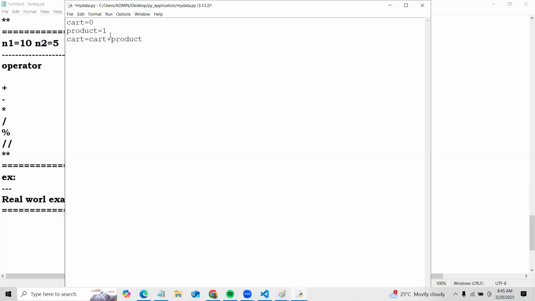Then, every product has a price, am I right? Then suppose I calculate the total amount. Total is equal to, how to calculate? Its price. Imagine the price is 4,500 rupees. How many products are you going to purchase? Multiplication with the cart value. Am I right? Then in this situation, what symbol is evaluated?